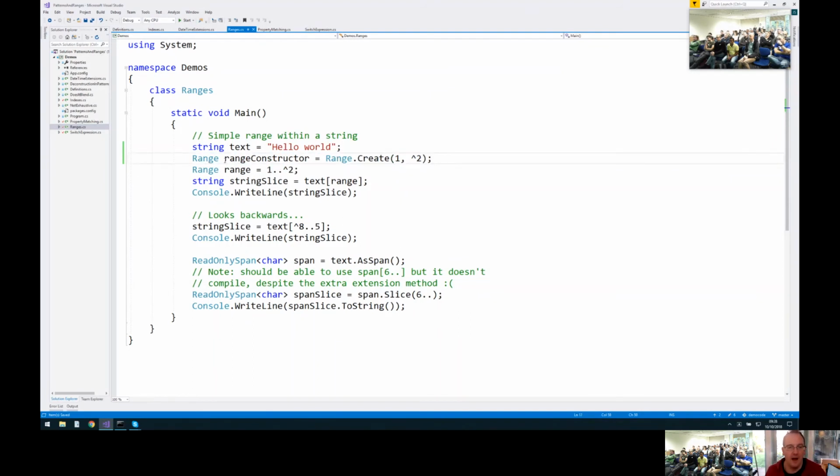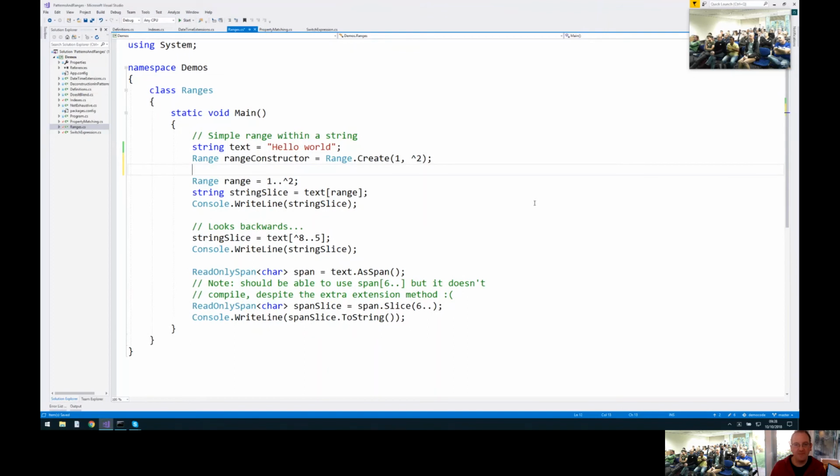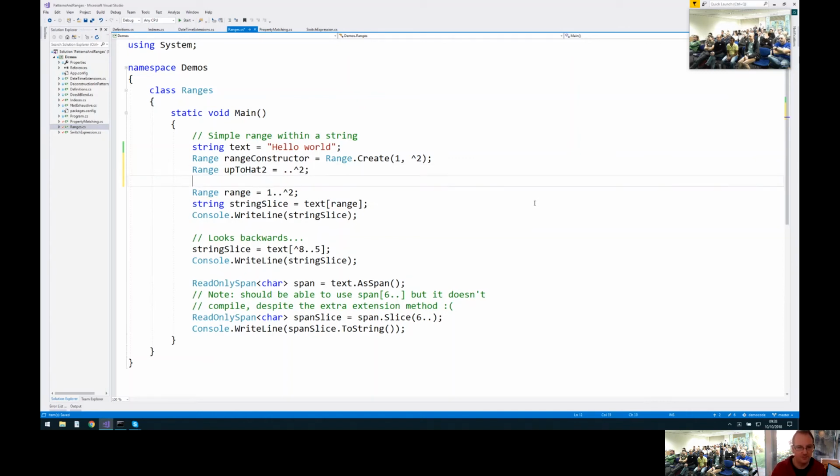And indexes don't have to be provided. So you can have a range that's everything up to hat 2. That's only got one side.